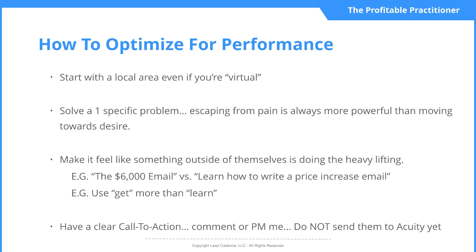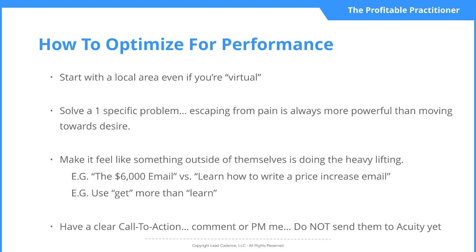In general, people would rather work with somebody in their backyard than somebody halfway across the country, assuming all other things are equal. So let's see if we can pick up some of the low-hanging fruit of the people that are in our local area. We can always expand later if we need to, but we've seen a lot of success, people just doing, say, like a 20-mile radius around their current location or around their office location. And there's usually plenty of people that need your help in that small of a radius that this campaign is going to work just fine, even if we're not targeting a huge area.